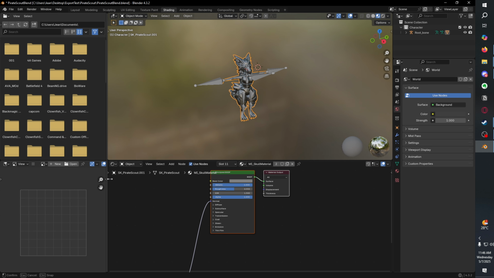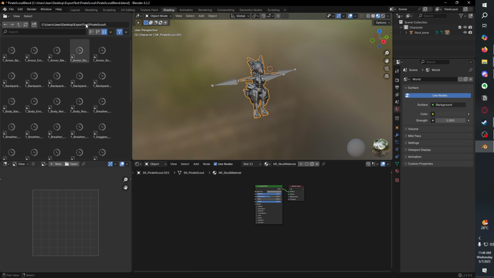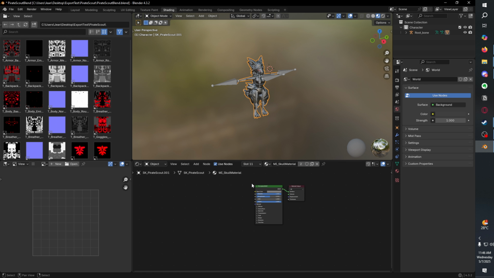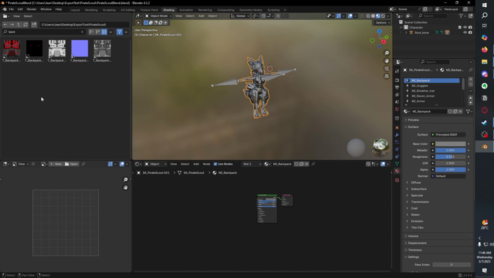Alright, so this is how the shading tab looks. This method I'm going to show you is slightly faster than the one I was going to do, but it requires an address, so we're just going to paste that there, and we're going to manually drag the files that match the material. In this case, we're going to start with the backpack, which is the simplest one. So we're going to search for backpack, and we're just going to drag these textures here. Okay, cool.